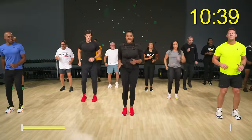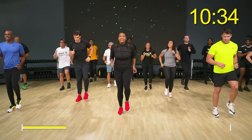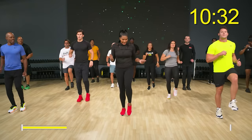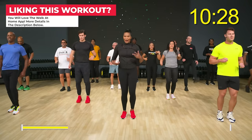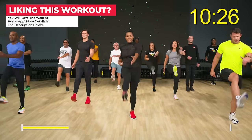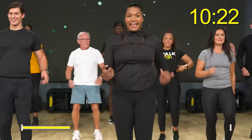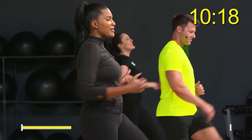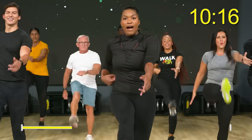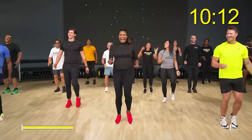4, 3, 2, 1. Walk it here. Excellent job. Back to those kicks a little bit higher. 3, 2, 1. Kick it here. Excellent job. And just reach now. We're going to add more arms. Good. Reach for the opposite toe. Excellent work. Engage that core. Remember, we add arms, we power through that core. That means big calorie burn in this 1 mile workout. 1 mile walk party. Good. Yeah, guys. Good. Woo.